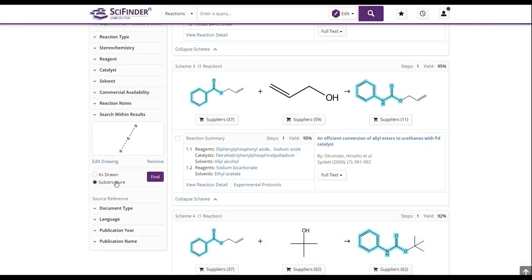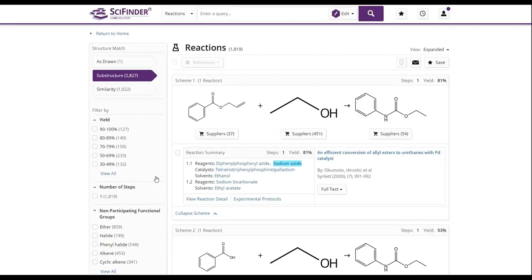Of course, I then have to select the substructure search results, click on Find to refine the answer set, including sodium azides. So now we have all the reactions with any role including azides.